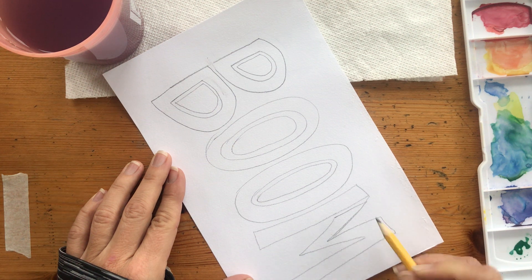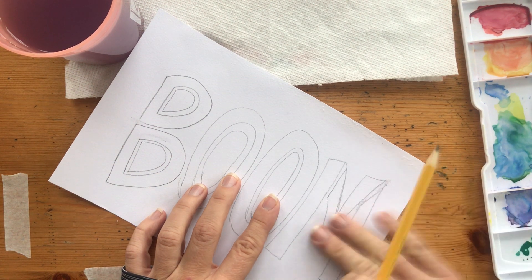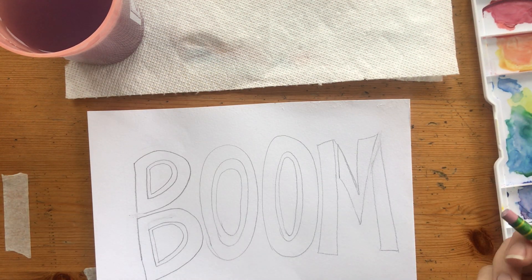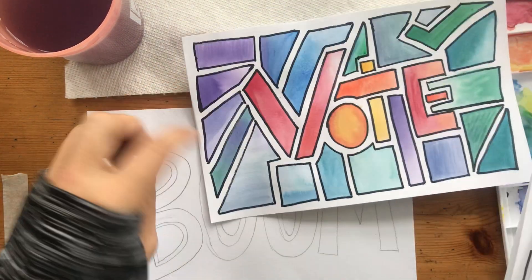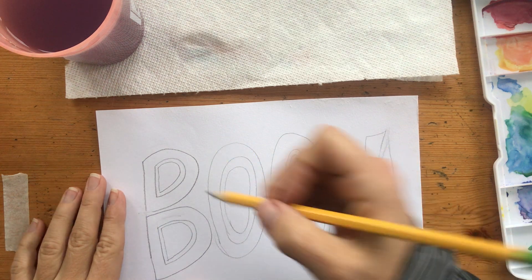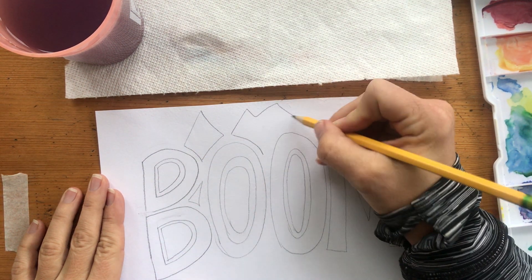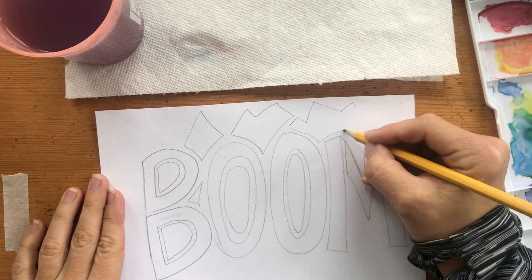You can make your letters any way you want. Some blockiness helps. By doing it in pencil, I can always erase. You can leave it as pencil, or you can go over it with a big dark Sharpie to give it kind of an outline. But the goal is to have separate shapes so that as you're practicing your washes they don't overlap — we're trying not to make things blend.